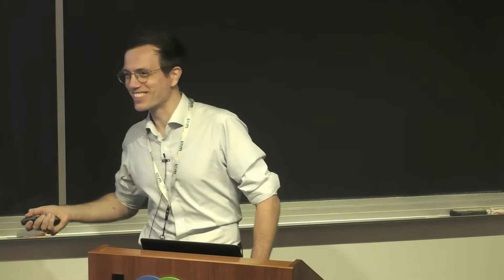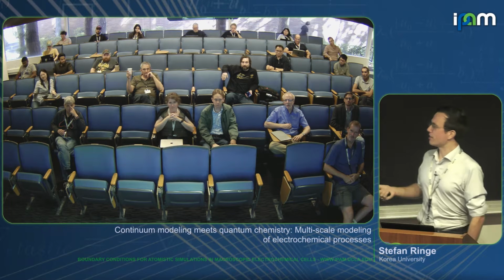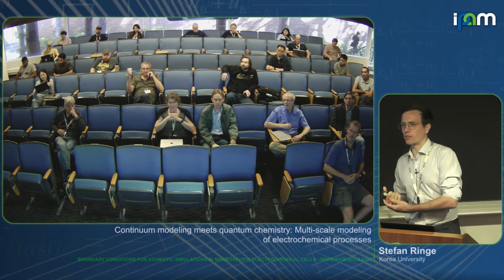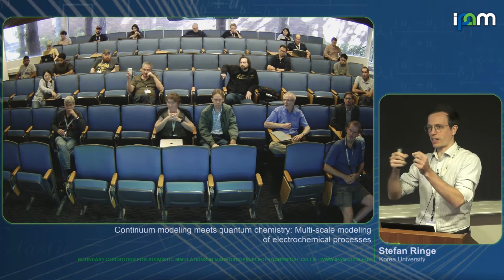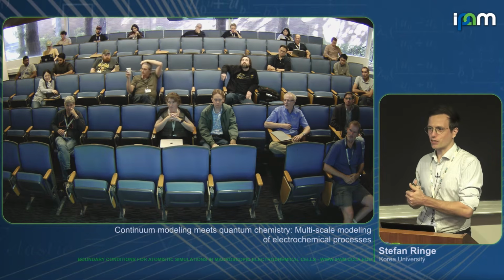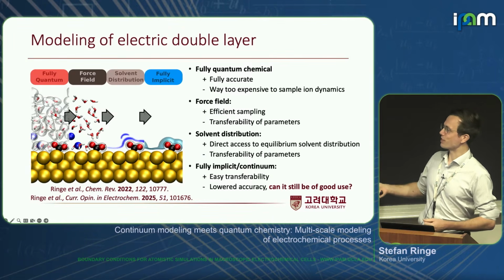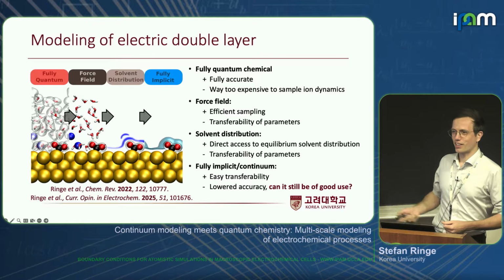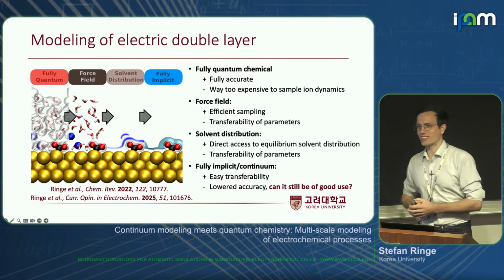Oh, you have a question today. Can I stop you a second? So why do you say that the solvent distribution is not implicit? I mean, you're solving for a field, right? There are these methods like RISM. They are more like classical force fields, right? Because you parameterize all the Lennard-Jones parameters and everything, and then you do the equilibrium approximation. So I would say there are models which are closer to force fields and some which are closer to implicit, right? I just put them in general like that, but there are some in the middle.